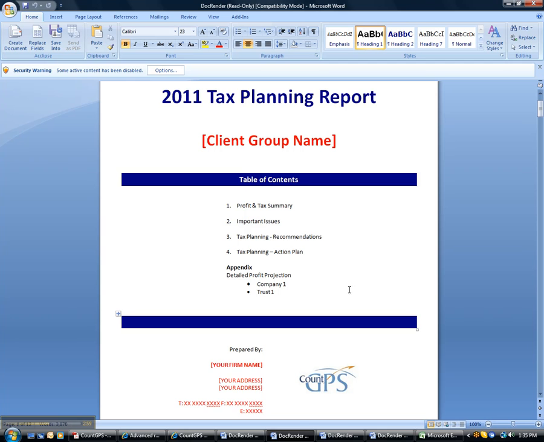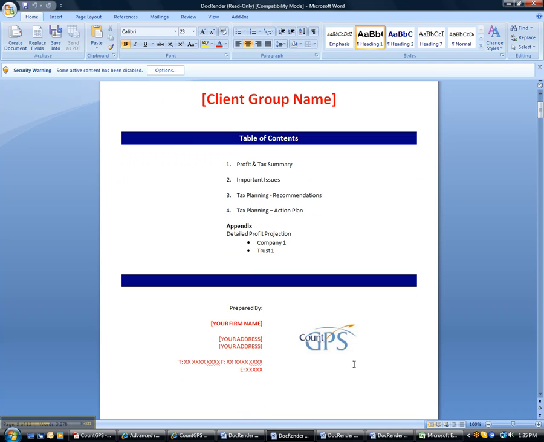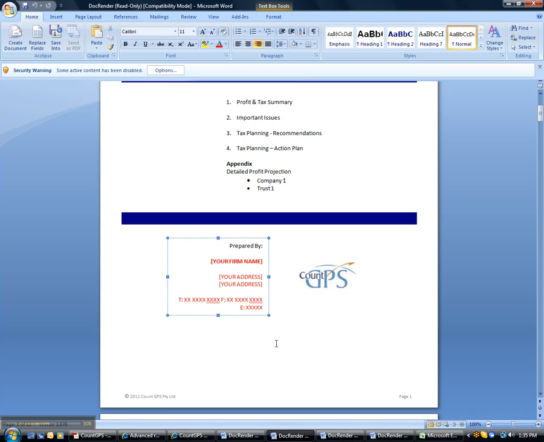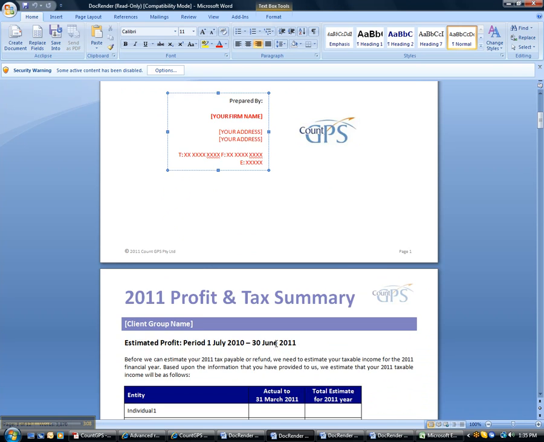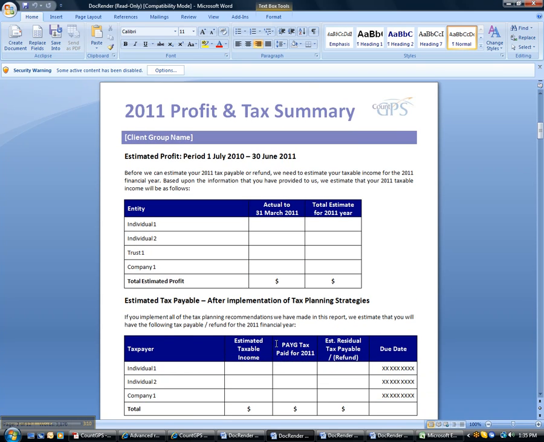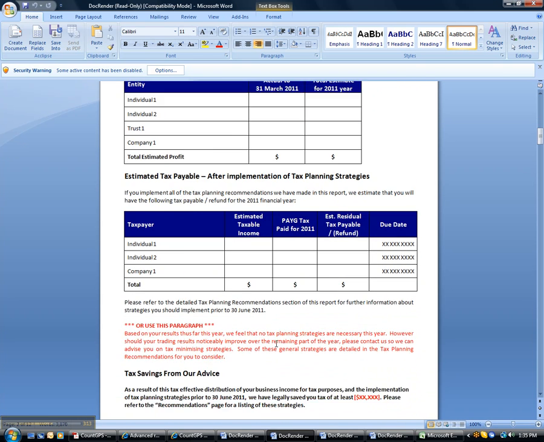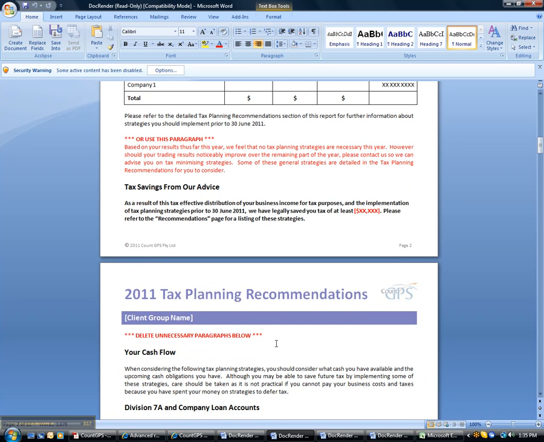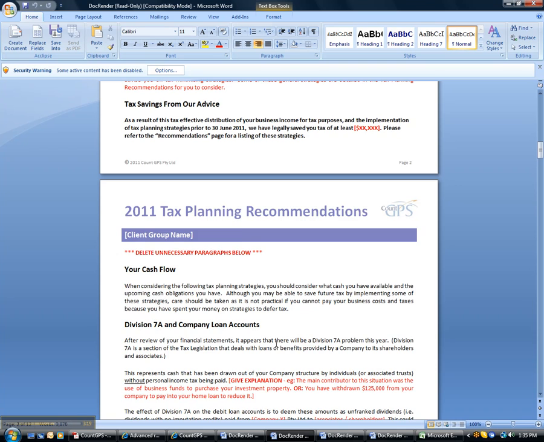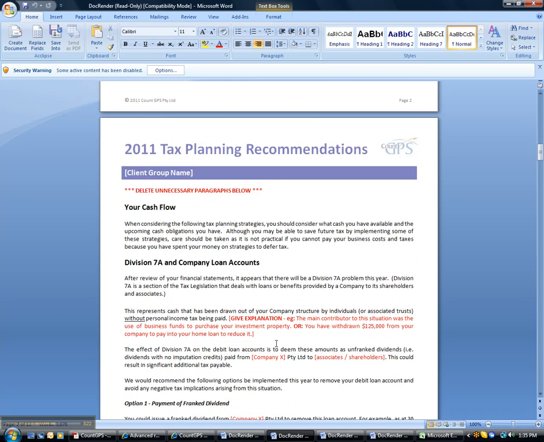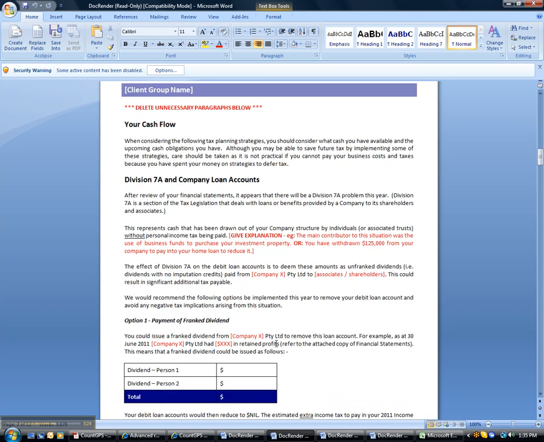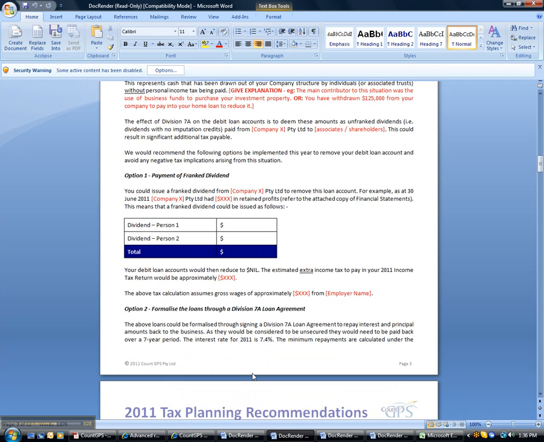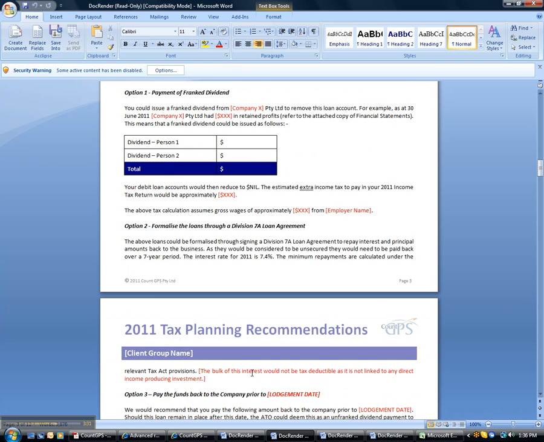So when you click on the link, say for example a tax planning report, the GPS report will open up and we can simply go ahead and apply our firm's branding to this document, and it'll look like a million dollars for your clients. What we're trying to achieve with the GPS content is, rather than you spending 4 or 5 billable hours in getting the structure right, getting the content of these reports and making it look very professional, ready to deliver to our clients, just simply download it from the CountGPS website, apply your professional knowledge to the areas in red, and go ahead and deliver this job to your clients.